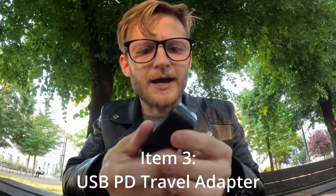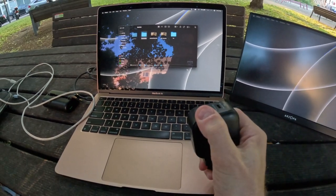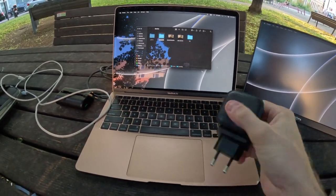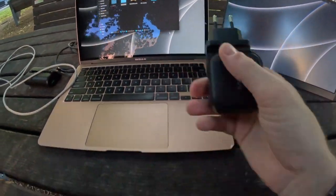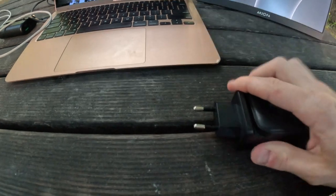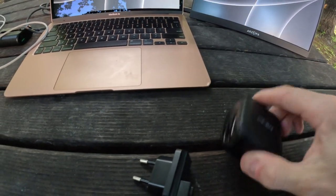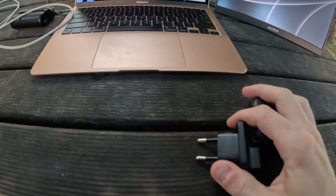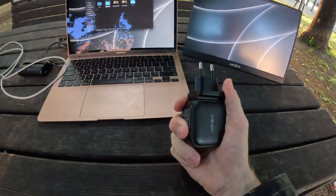But then this guy — this guy is insane. This is the Minx travel adapter USB-C. This device has two USB-C ports and one USB Type-A, where you can charge three devices with it. It's 65 watts so it can charge the MacBook in like two hours — plenty of power. The really useful thing is this travel adapter. You see how this is for the EU? You slide this out and now this works in the US. And there's another one that makes it work in the UK. All I need to do is carry this with me and I can run my laptop from any country in the world.